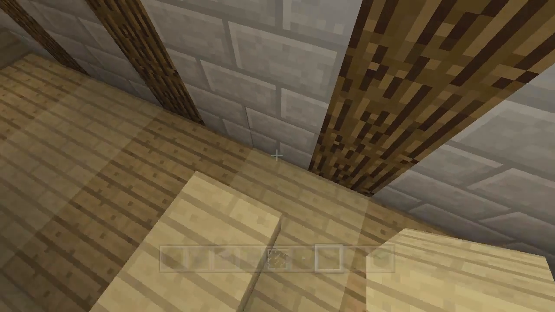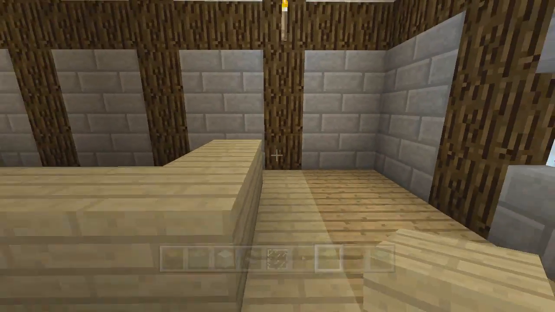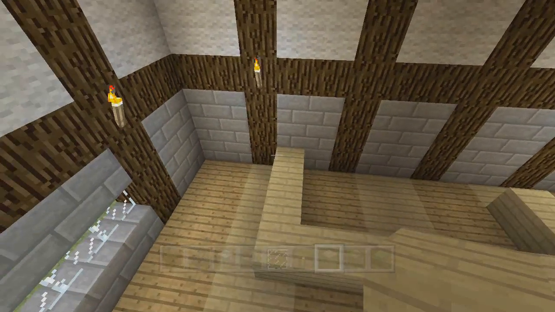Now, don't put that one in. That's where the little entrance is going to go. We're going to put a little hatch there. So there should be three empty blocks on each side of this right there, looking just like that.